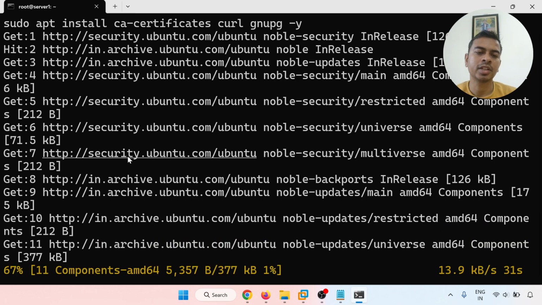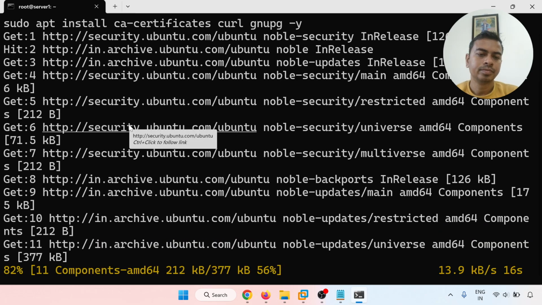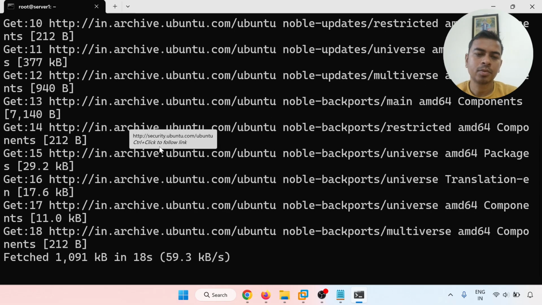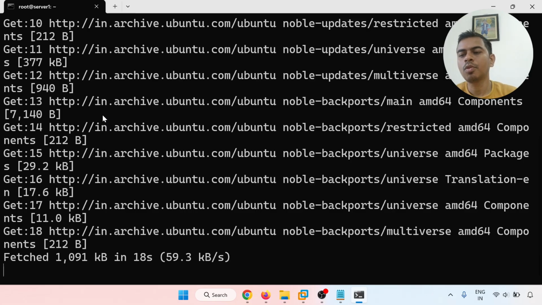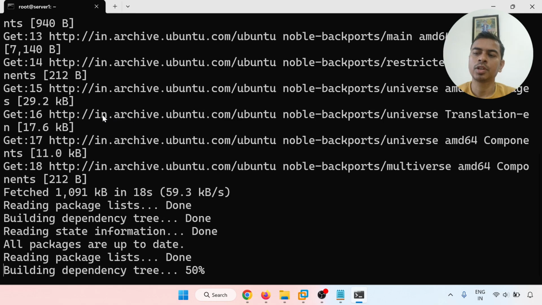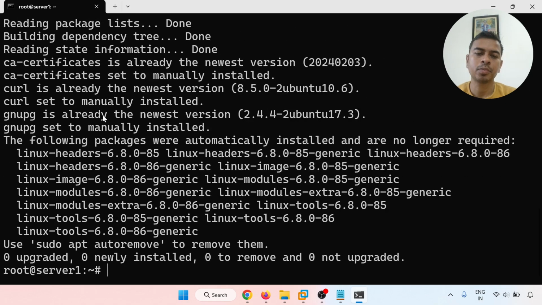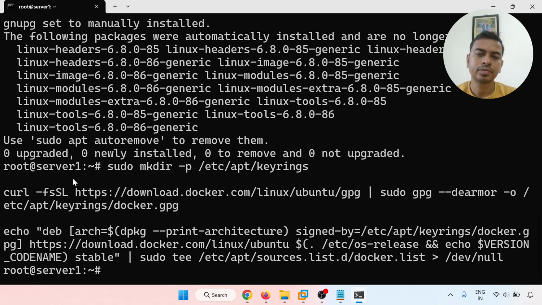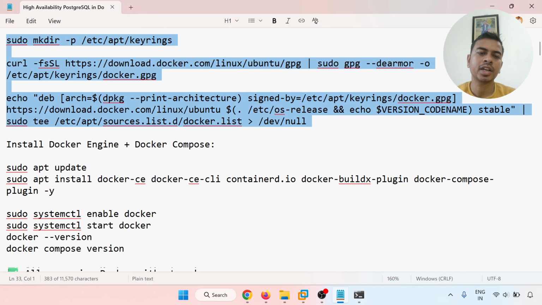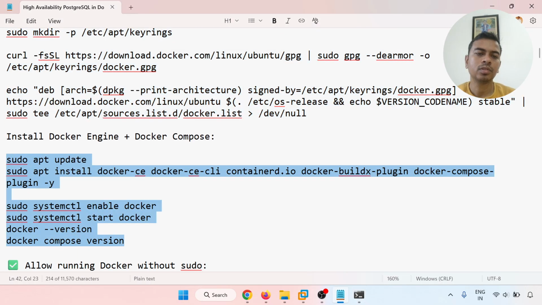In the previous video, I already showed how to install Docker on Ubuntu 24.04 LTS. Now we have added the GPG key. Now I'm going to update the system. Whenever you change the source list file, always run the update, and only then will it get the latest packages.